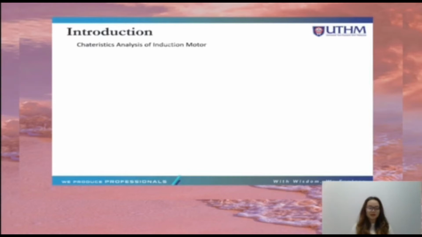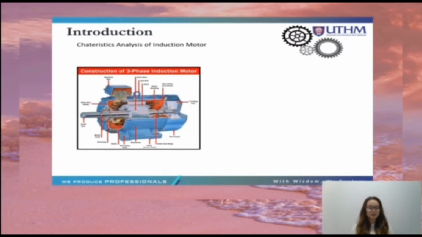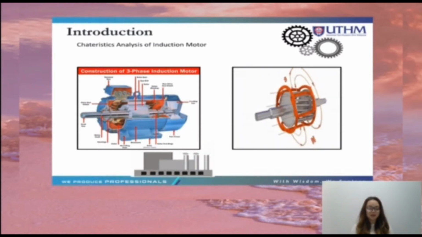In this report, we are going to discuss our findings based on the report question, which wants us to understand more on the characteristics of induction motor. An induction motor is the most commonly used electric motor in the industry, also known as asynchronous motor, because it always operates at a speed less than the synchronous speed. So what is the synchronous speed? Well, a synchronous speed is determined by the speed of a rotation of the magnetic field in a rotating machine.